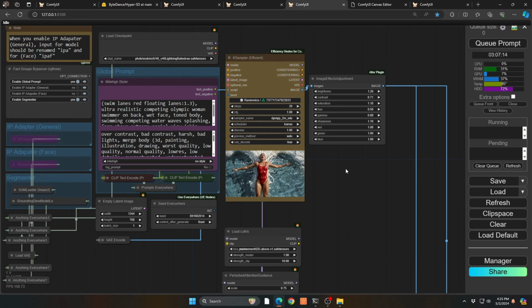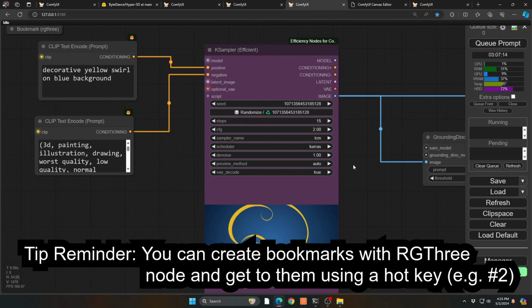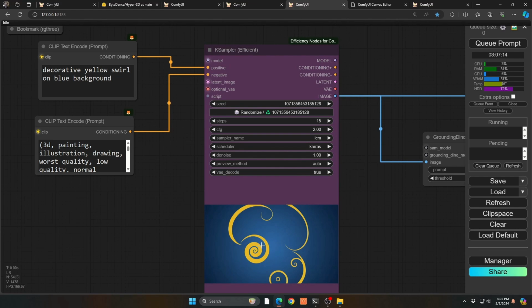So first of all, I've got a swimmer here. She's on her back, right? She's swimming. And I changed some just slight effect adjustments here. But if I go to number 2 here, I'm creating a separate sampler to have just some swirls. This is going to be my effect, and I'm going to put it overlaid on top and render it in.